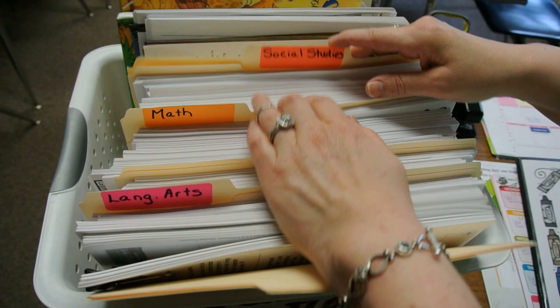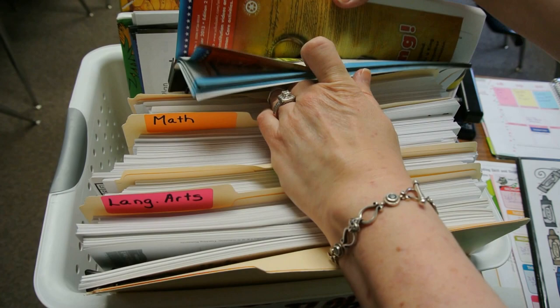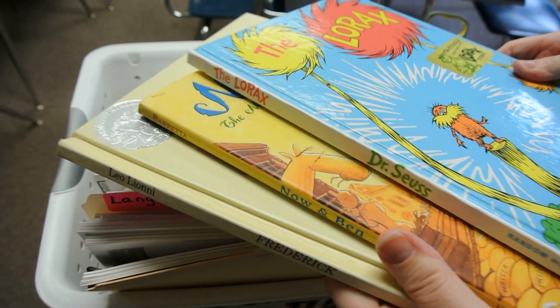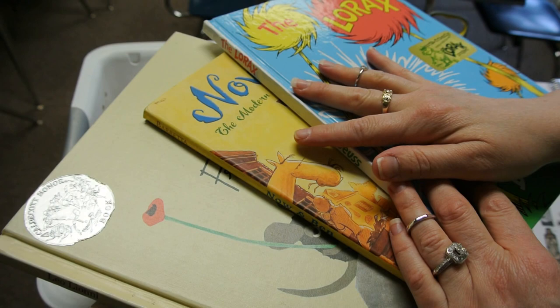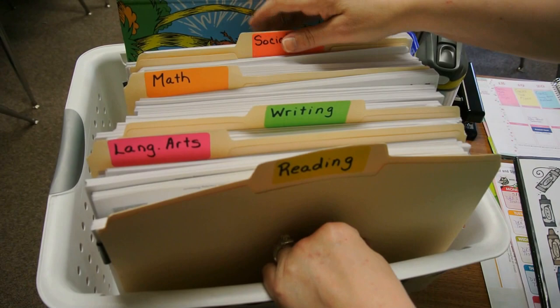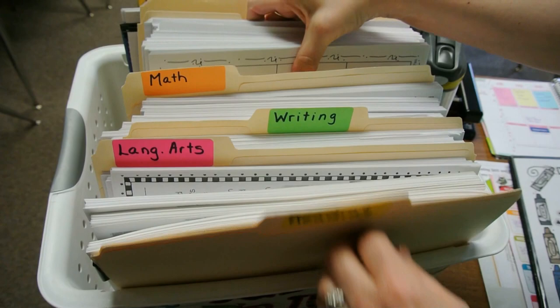If you think this is something you want to look into, this is all fourth-grade work. For social studies, I have Scholastic News and I made the matching worksheets that go with it. And I keep a good selection of longer storybooks — these are not books the sub is going to read in two minutes. These books actually take a little time to read the entire story, which is good, because honestly for a substitute teacher, a big part of their day is just trying to kill time and make it to dismissal.